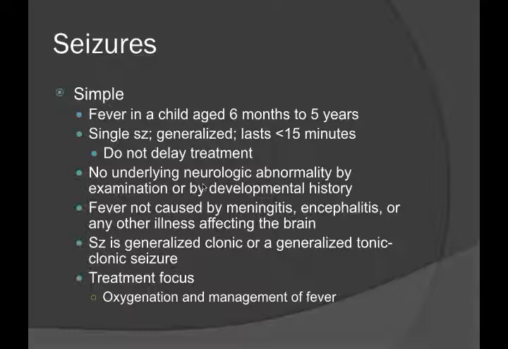A simple febrile seizure has to be a generalized seizure. So this is whether you're seeing it or whether you're getting the description of witnesses, whether it started in an arm and then generalized or was generalized. The way we approach that is going to be very different, because if it started localized and then became generalized, we can't call it a simple febrile seizure, and that kid is going to get more workup. And then our treatment is directed at oxygenation and management of the fever in a simple febrile seizure.